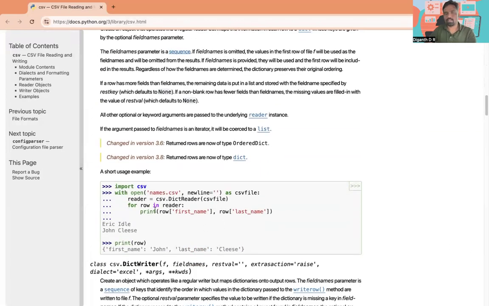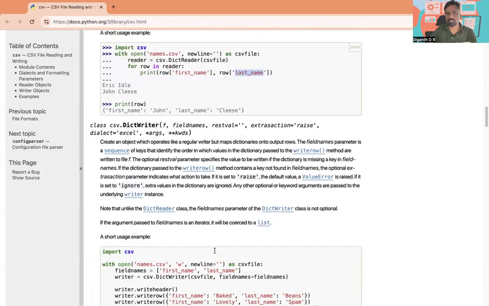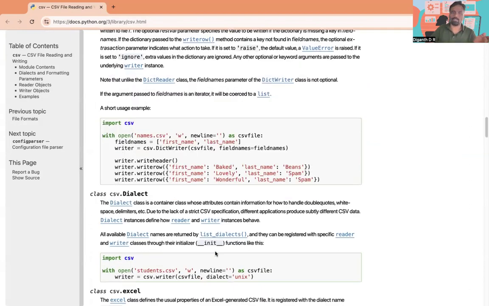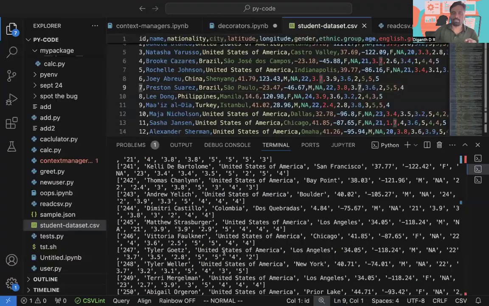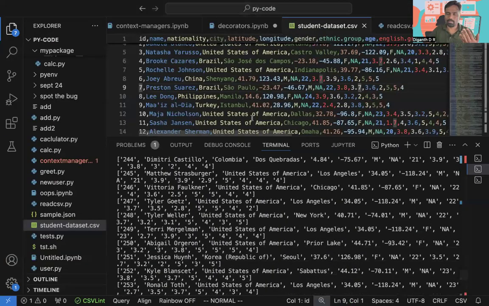You can get that particular element like this and then print it. This is how it looks, and this is how we can make use of the CSV library. But there is also a better way to do this.